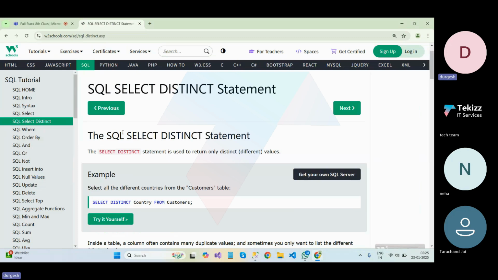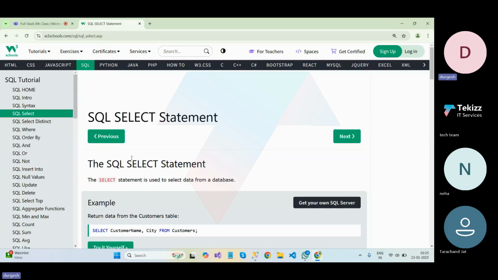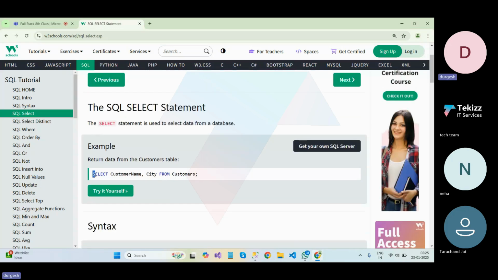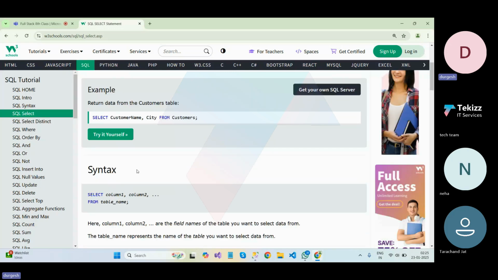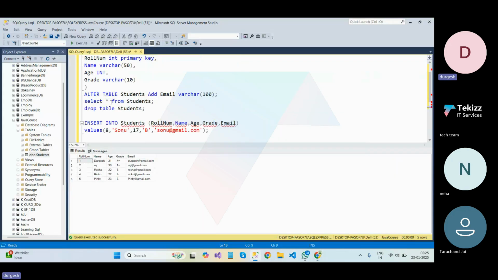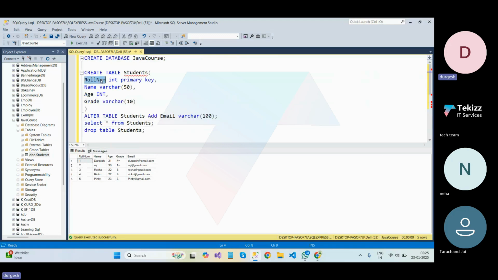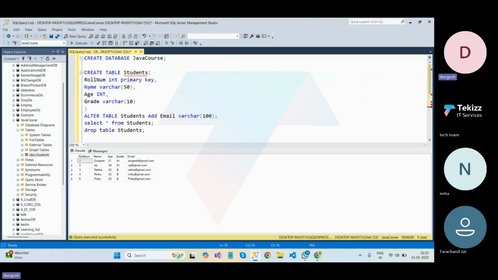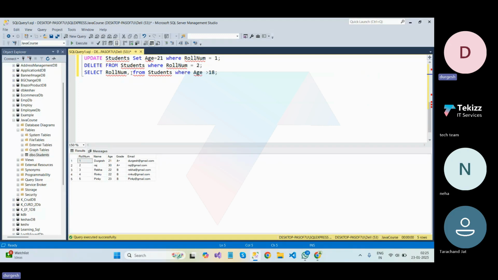The SQL select statement is used to select data from a database, like select customer name, city. So select data by the roll number and name, only name.